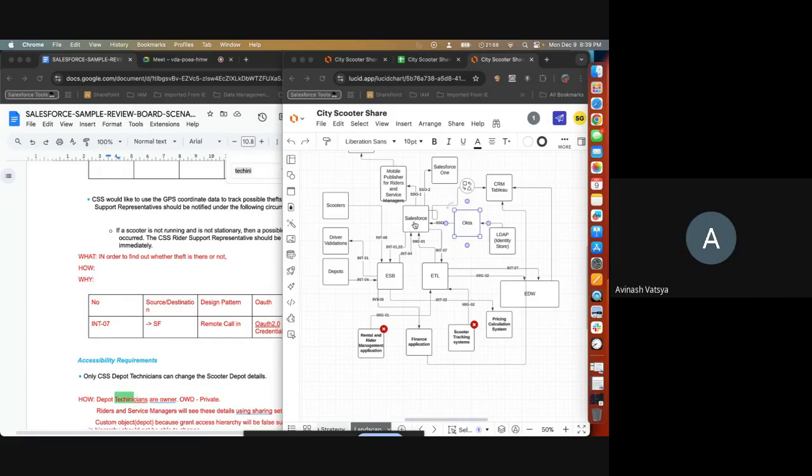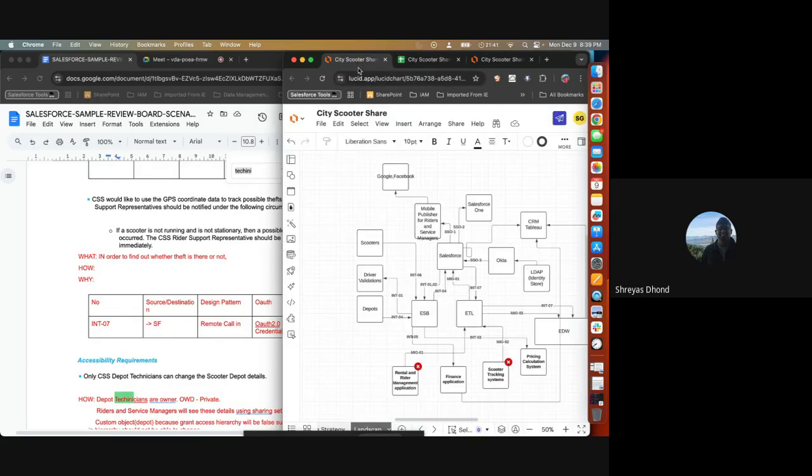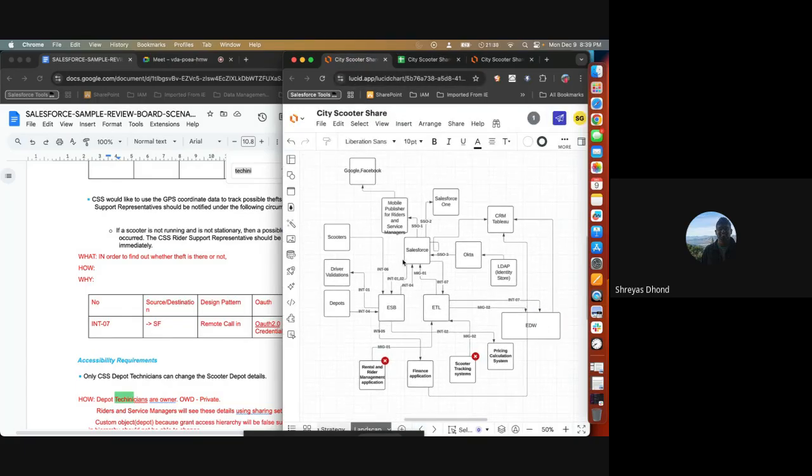Okay, thank you. Shreyas? Yeah, my question was around the same. I think you covered most of it, but there is also location data for scooters in the scooter tracking system, meaning not live coordinates, but what location the scooter belongs to.